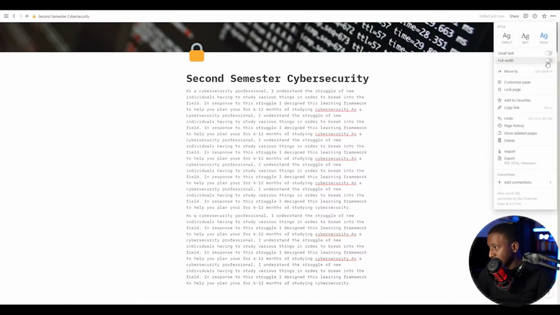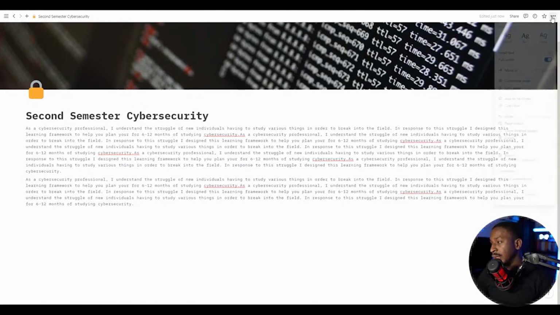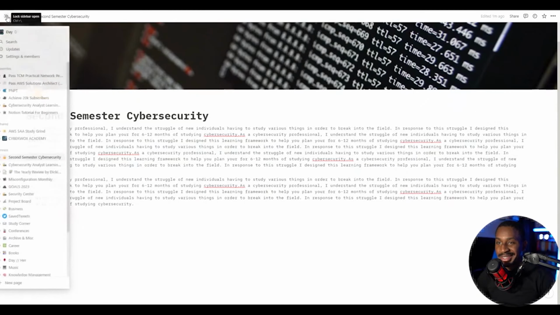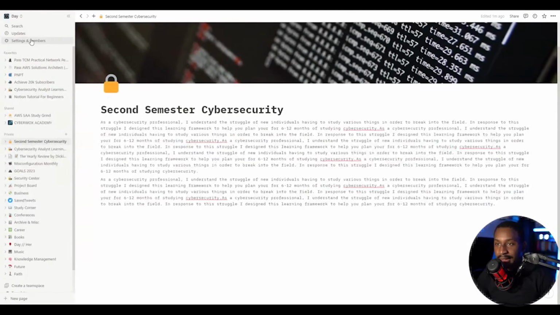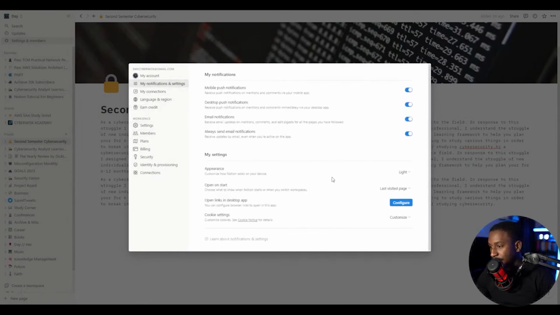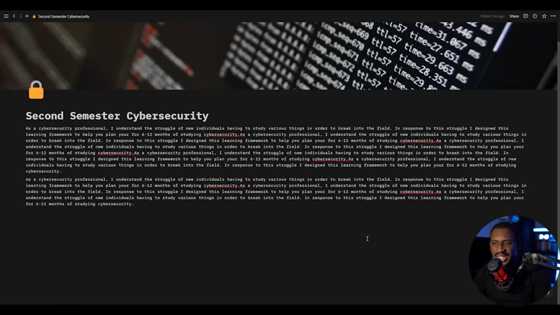But if you go in here, you can change this to full width, and that way you can see your note in a really nice expanded view. That way it's much more accessible. But then again, I prefer the other view most times as well. Then you can also change this to dark mode. It's kind of nice. So if you go on here to the top left and click on settings and then go into my notifications and settings, you can go here and change this to dark mode, and poof, you have dark mode Notion, which is kind of nice. Good when you're doing stuff at night and you don't want to blast your eyes out with the white and everything.